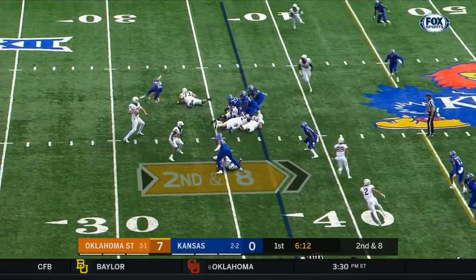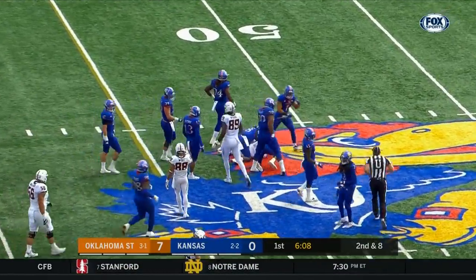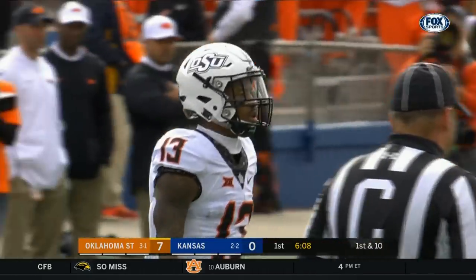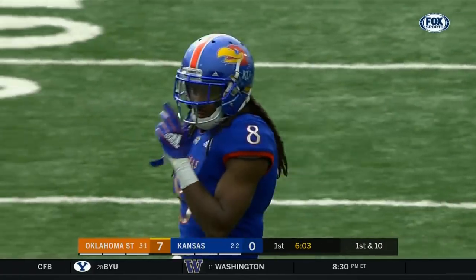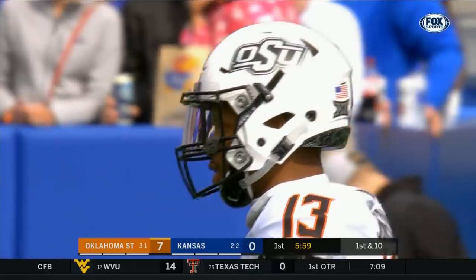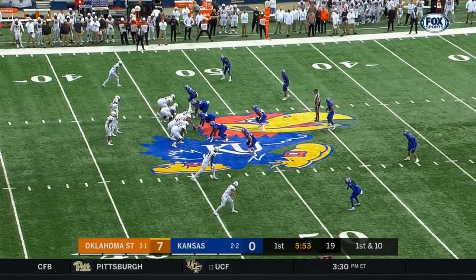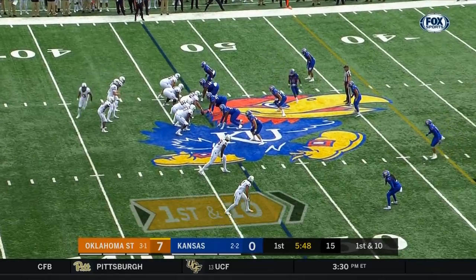Oklahoma State is 3-1, 1-3 straight at home, then lost at home last week to Texas Tech, 41-17. They pick up a first down on the slant throw caught by Tyron Johnson. And big news in Stillwater this week was Jalen McCleskey, who was second in receptions this year, a slot receiver, decided that he wants to redshirt and transfer. And so they're without Jalen McCleskey. They're also without Dylan Stoner, another slot receiver. So we'll see who can pick up the slack from that position today.